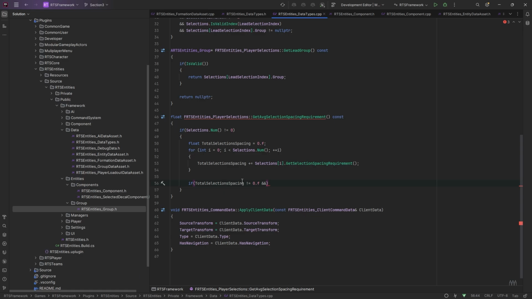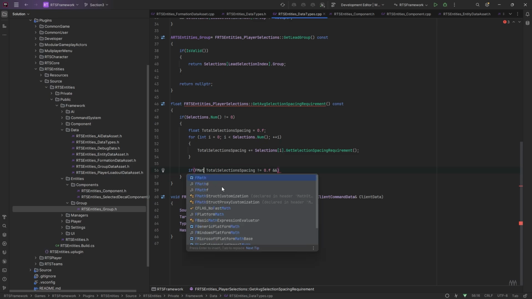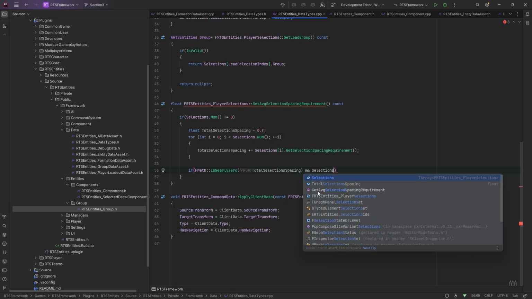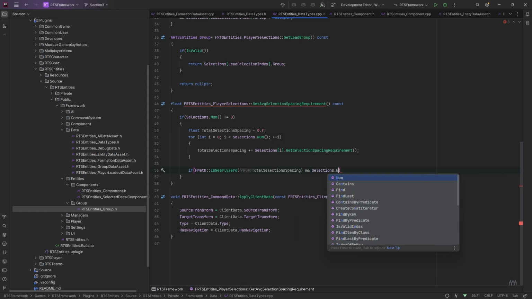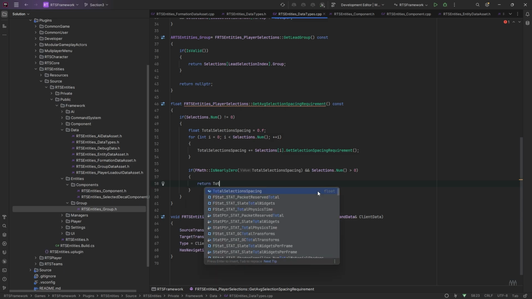So I shouldn't do not equal, we don't want to do that. Let's use the FMath library's IsNearlyZero. That gives it some tolerance and is a bit more accurate. And then we're also going to check, in case that float doesn't quite work out, that we've got selections. If you divide by 0, it's going to instantly crash, so you don't want to do that.